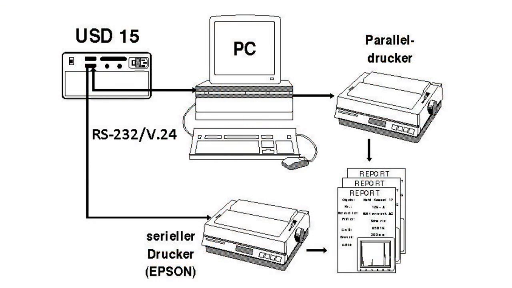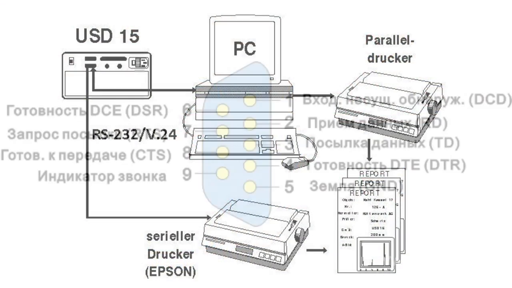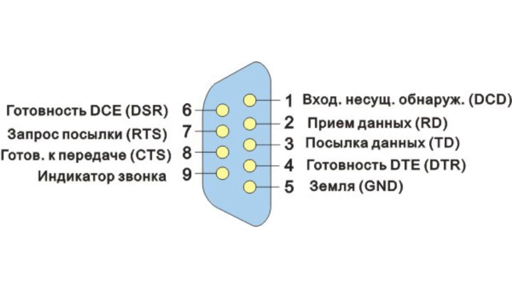The current loop has been in use long before RS-232 and USB standards. The current loop standard of 60 mA was already set in the 1960s. Later models began working at 20 mA.